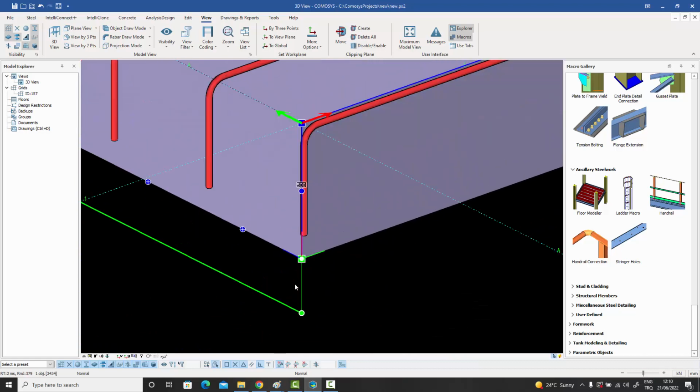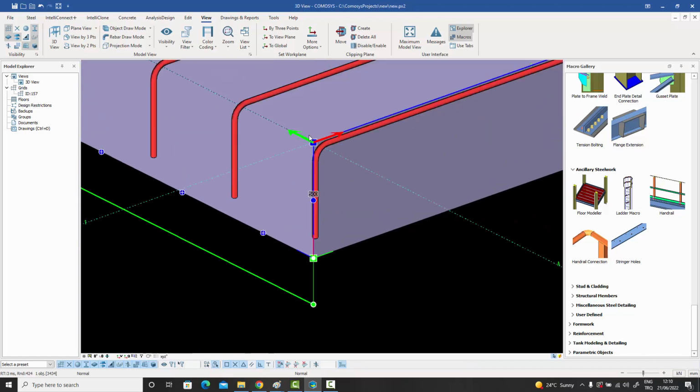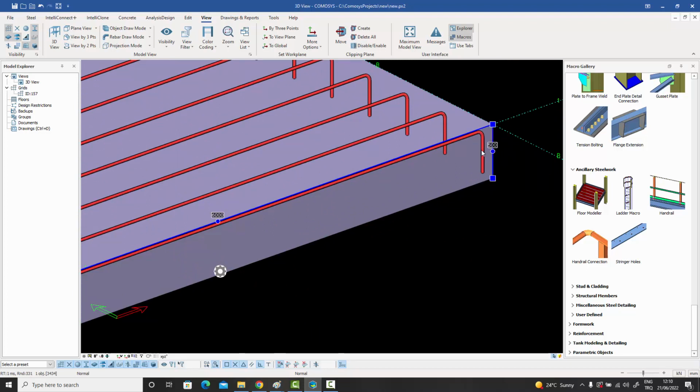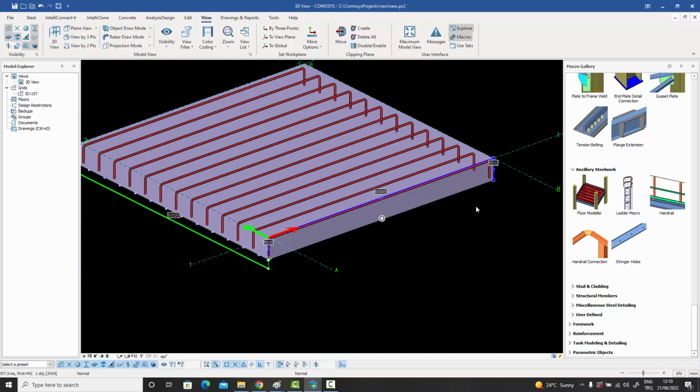If you remember, I had chosen this point, then this point, and this point, and the actual rebar is offset depending on what my clear cover parameters, etc., are. But the actual path which I chose is showing on the screen as well.